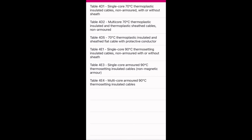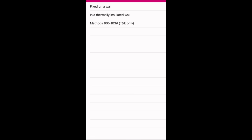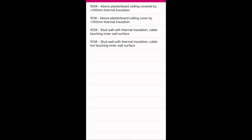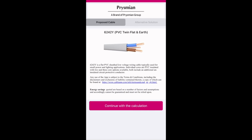So what we're going to do, we're going to select a value here. We're going to go flat sheathed cable there, 70 degrees thermoplastic insulation, which is essentially a twin and earth, okay? We are going to go with a reference method, which is going to be 100 to 103, which is common in any domestic installation. And we're going to go 100, so it's above plasterboard ceiling, covered by less than 100 mil of insulation, okay? For this test. Next, we are going to carry on with the calculation, and they're going to suggest the cable we need there. Okay, excellent tool this, look.